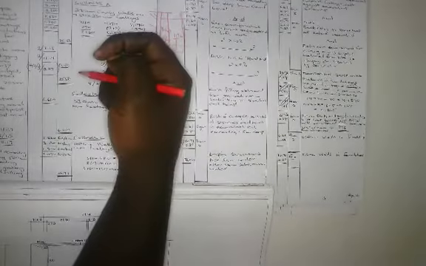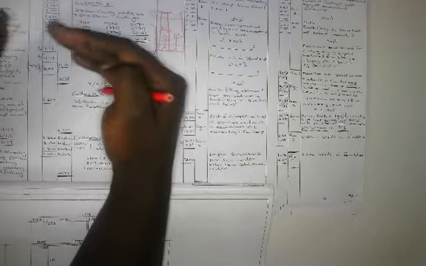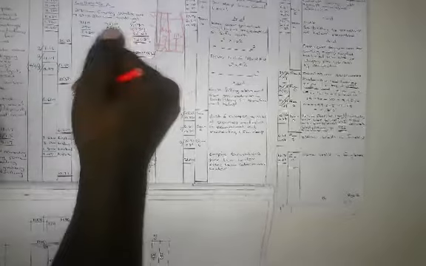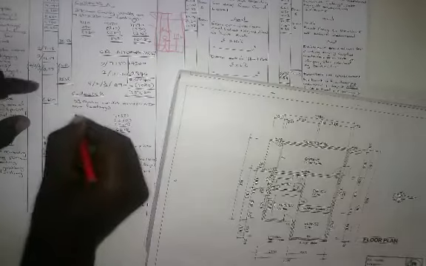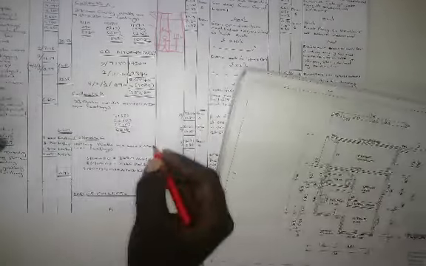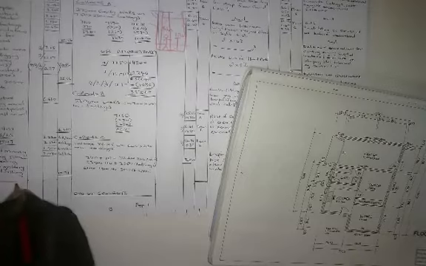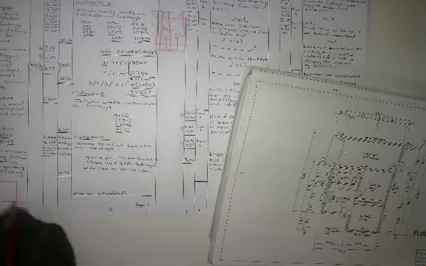We say 4 times 2 times half times 270. Okay, the 2 represents the 2 walls meeting at the corner. Okay, the half represents the center. Okay, so let me show you this way.